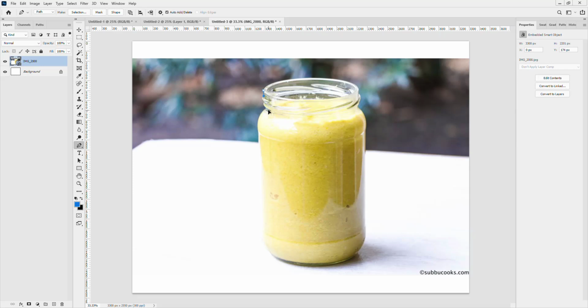So let me go back. We're gonna use our pen tools to select that object. So here's what we're trying to do, just so that you know. We're gonna use our pen tools to select that object, the shea butter jar, and then we're gonna bring it out and just have the shea butter jar on a different layer. So that's what we're trying to do.